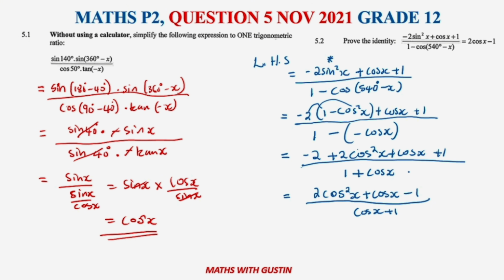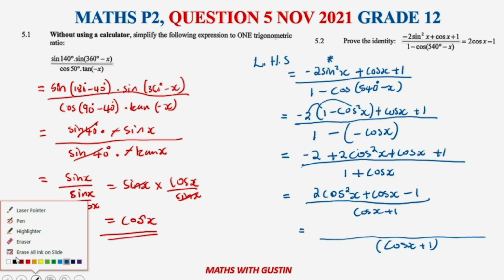Now if you look at the top here, it is a trinomial, so we need to factorize this trinomial at the top. Now you say, oh no, this trinomial looks like a nightmare. I will show you how to do it simply by thinking about the basics. So it's going to be cos x plus 1 here, close. How are we going to deal with the trinomial? You will deal with it in this fashion.